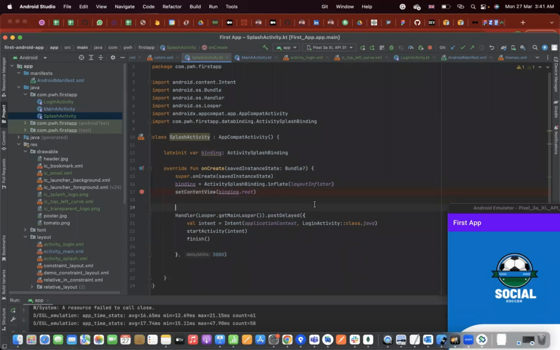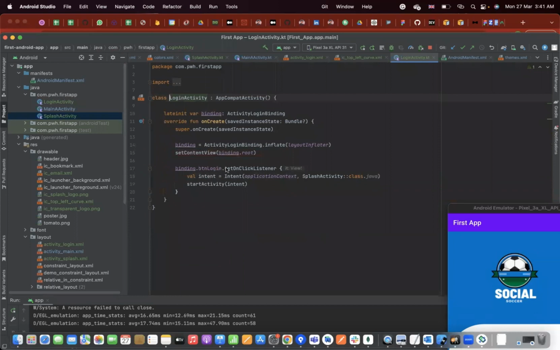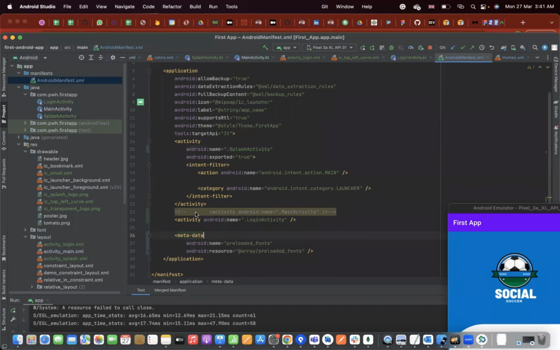And here it is. So here we just need to provide the root, and I will come over here, the splash activity after 3 seconds, and go to the login activity. And in the login activity, I will link the main activity. Alt Shift R. Sorry, I will also rename this main activity. So also I need to uncomment this line.